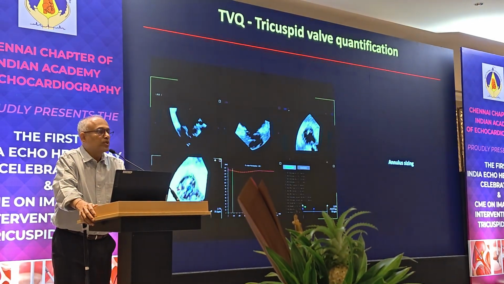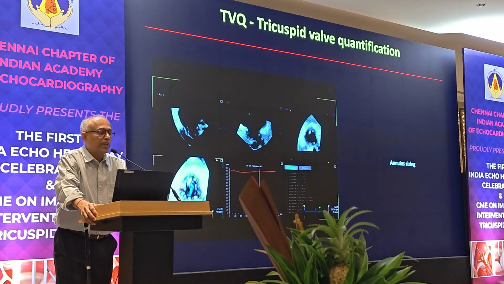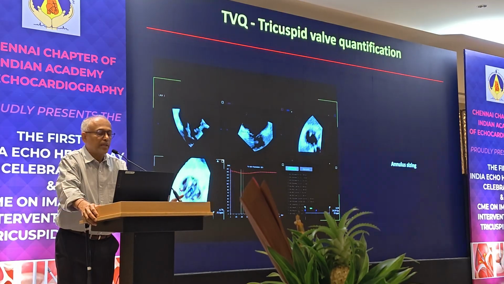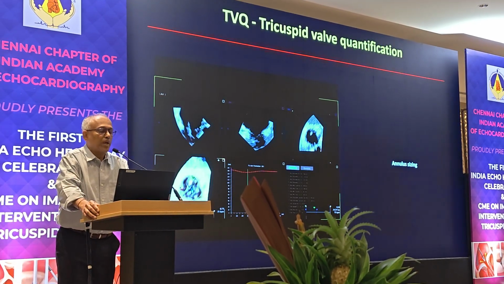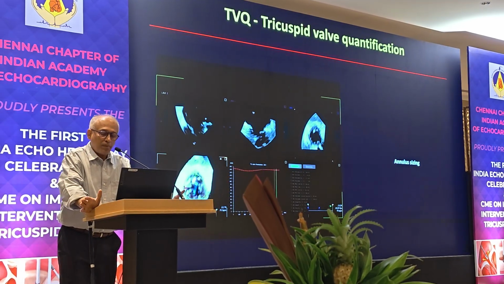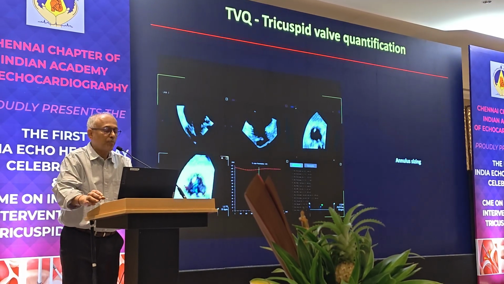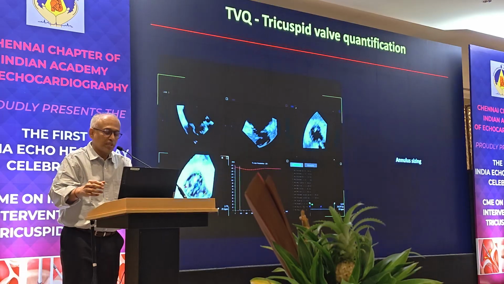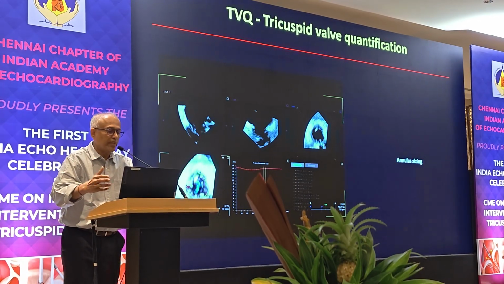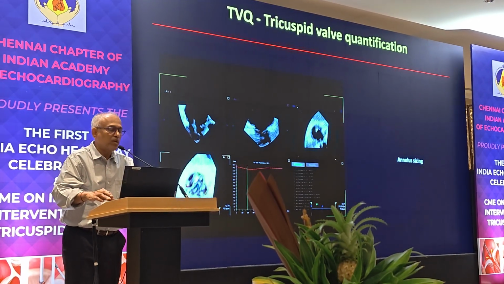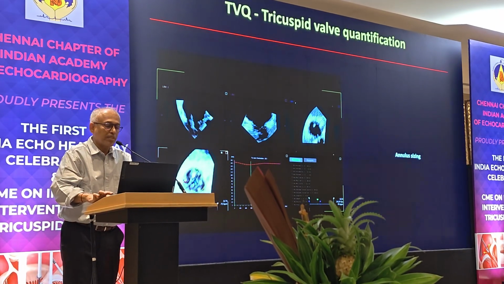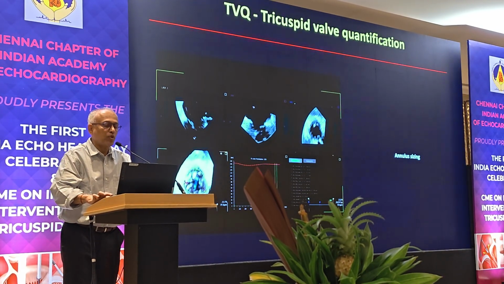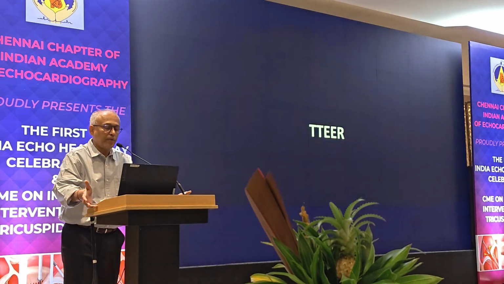And you have these newer tools now in terms of valve quantification, where one can look at the annular sizing a little better. This is better because sometimes when you have an elliptical annulus, you might get a wrong measurement of 40 millimeters, and surgeons always tell us that we didn't really tell them the right size and they found it different. That's because of the shape of the annulus itself. So the 3D valve quantification tool helps to make it accurate.